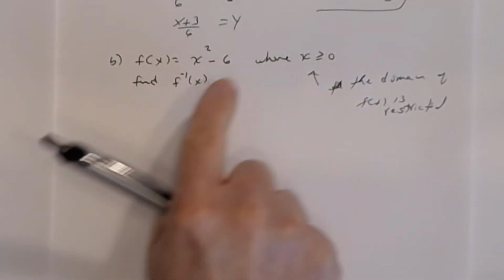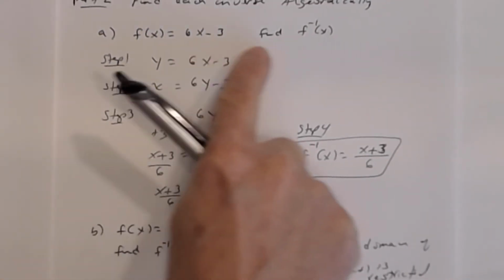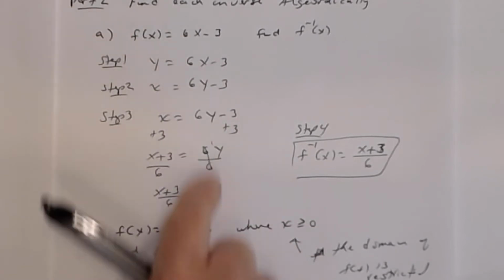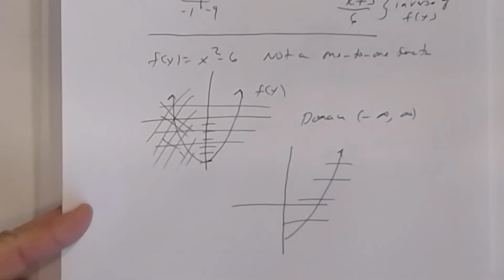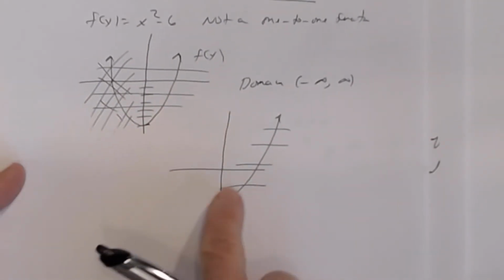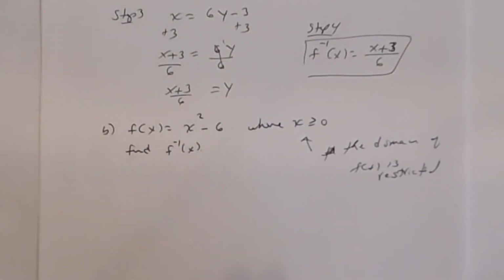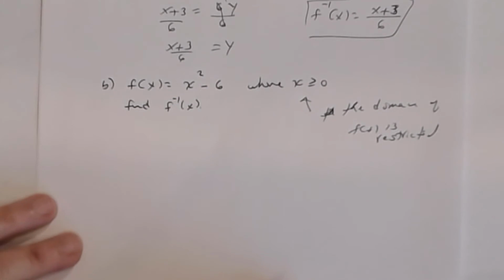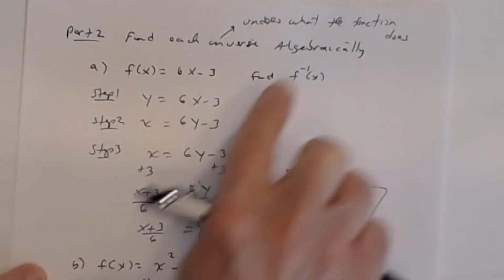So you'll see situations like this where you'll see a restriction. Here you did not, so you didn't see that here. But here you do, because the graph of this right here is this, and that's not one-to-one. So if you want to make it one-to-one, you have to restrict the domain. So now it becomes this, which is a one-to-one function. When you go through the lessons, you're going to hear that again. But needless to say, you're asked to find the inverse algebraically.